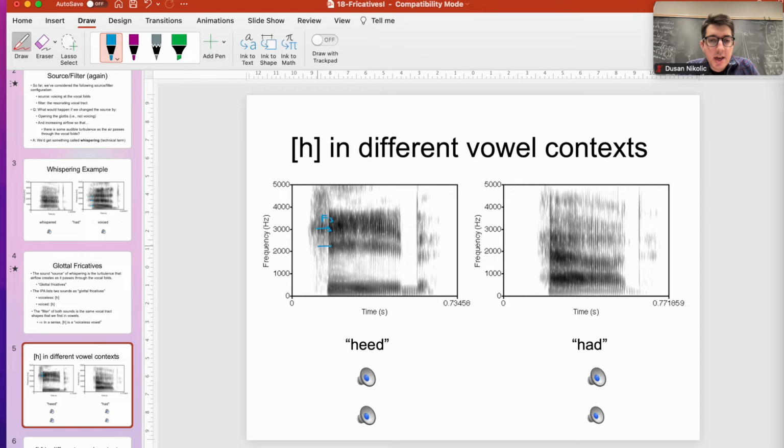Here, f2. There is some kind of energy there, and there is not a lot of intensity in the f1. Here as well, some intensity here, some intensity here, because it has the same formant frequencies as vowels, right?